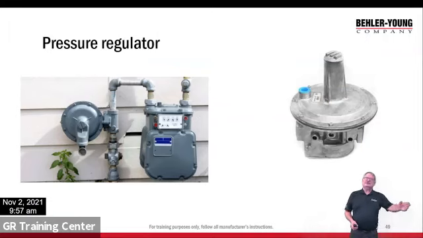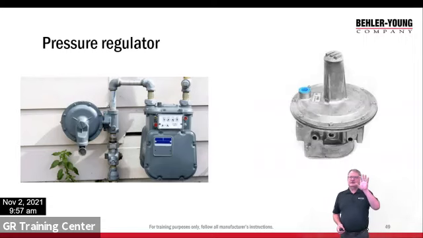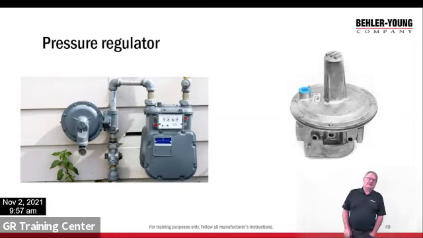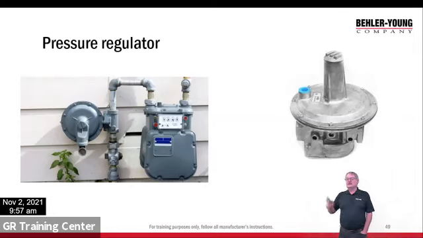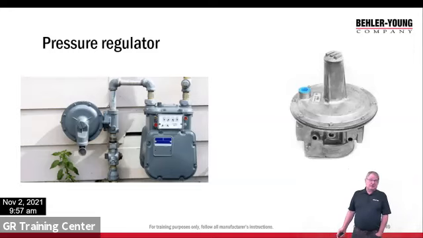So now we're going to dive into the gas pressure regulator, because we already talked a little bit about how we're feeding 3.5 inches of gas to a natural gas furnace, roughly 11 inches of propane to a propane furnace. How do we do this? Well, the gas meter over there, we all recognize, I hope. That big circle thing to the left of it is a regulator. Over my head here is a gas pressure regulator. Now, we can have one or two, or could be several of these regulators in a house.